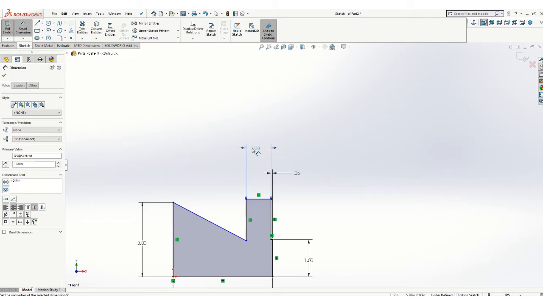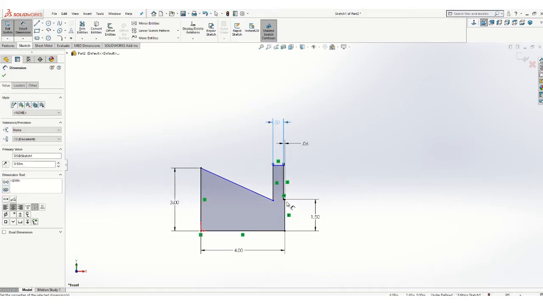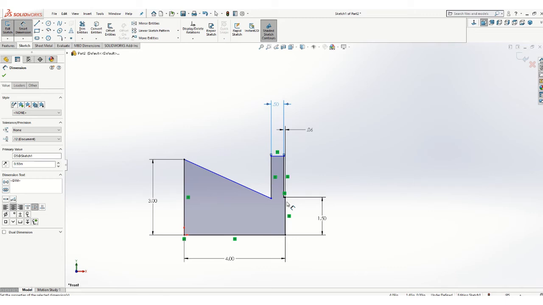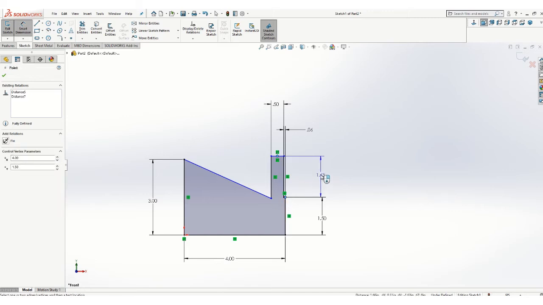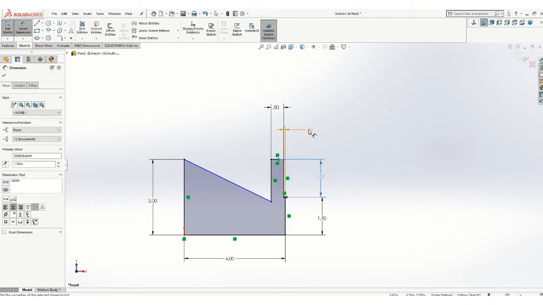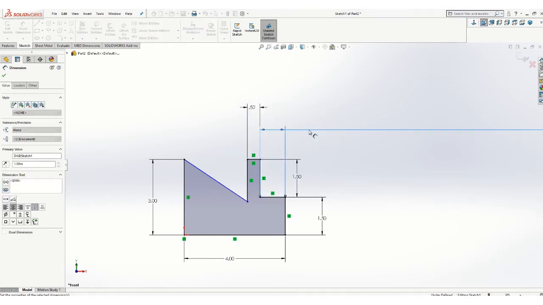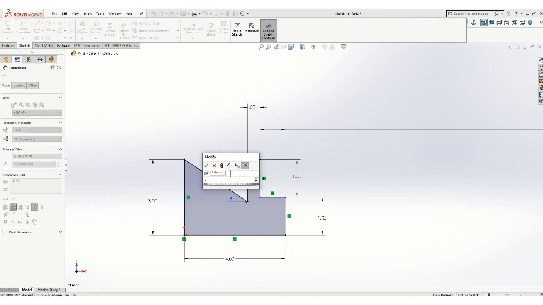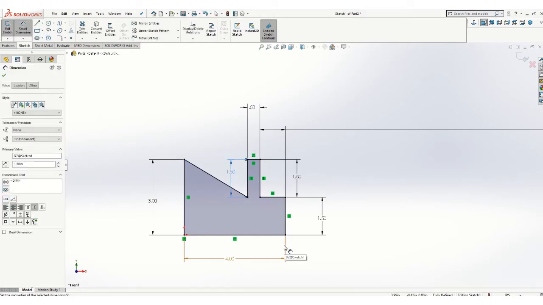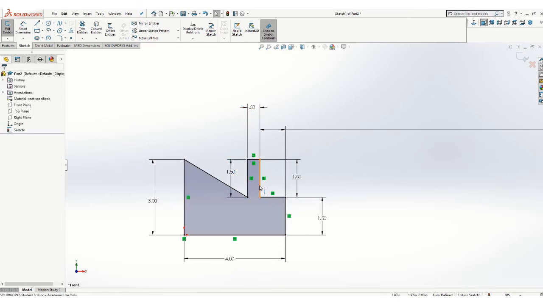And that's 1 inch. Oops, sorry, that's supposed to be 0.5 inch. And that's 1.5 from there to there. And let's see if we can put that 1 inch dimension on there. There we go. Now notice these two don't line up. This line here is still blue. It just means you need an additional dimension. So the fact that it's blue is just kind of telling you may want to evaluate, see if you've missed something. So now all the lines are black, so that's good. I'm going to go ahead and finish my sketch.